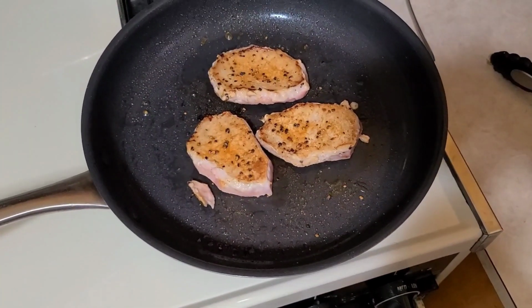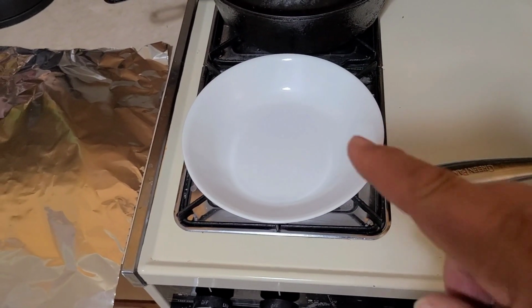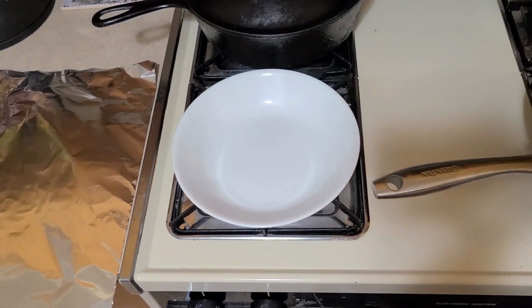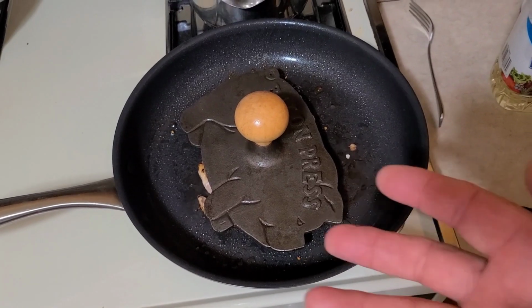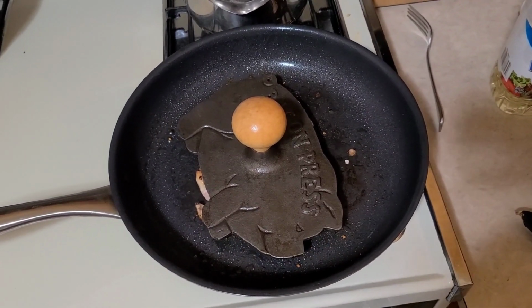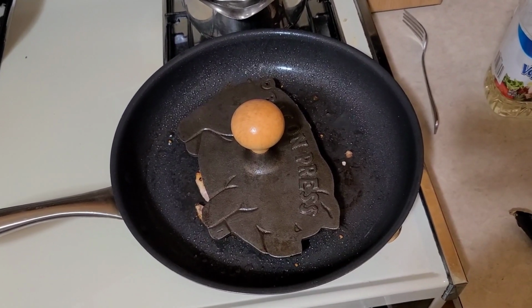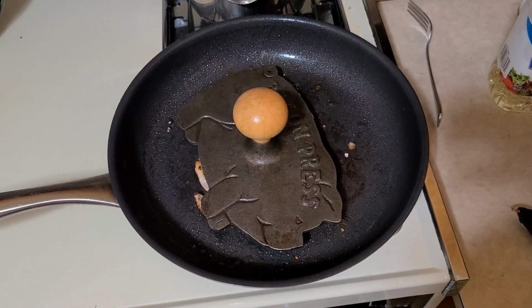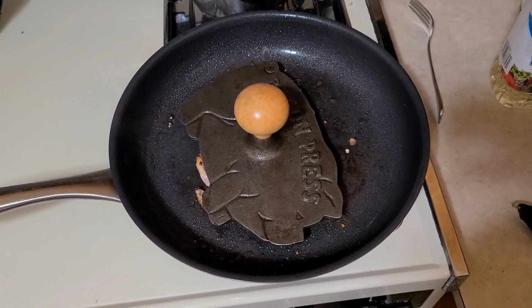So we'll come back when those are coming off. I have a plate cleaned up. It's not the same one we breaded in. It's a fresh, clean plate. And then I got a piece of foil to wrap those up in so they stay nice and moist. You'll notice when you turn pork over, it'll kind of want to curl and cup up on one side. You can either slice partway through one edge of it, and that'll cause it to lay down, or you can use a little bacon press like I got to flatten them out so they get a nice even sear on the other side.